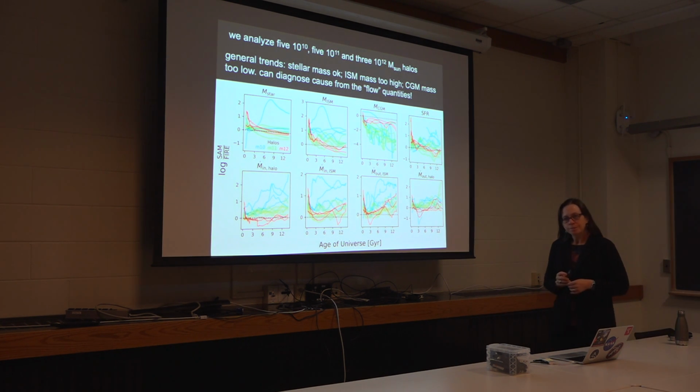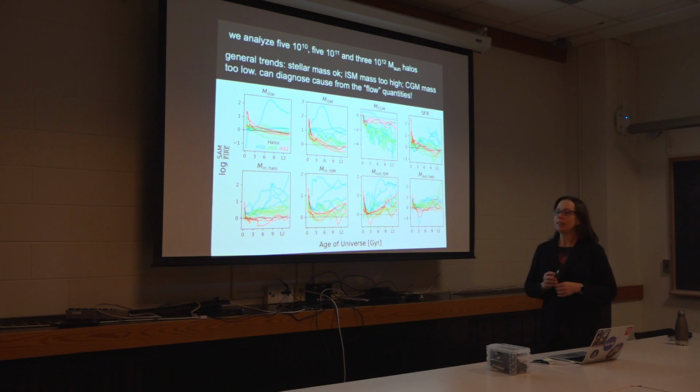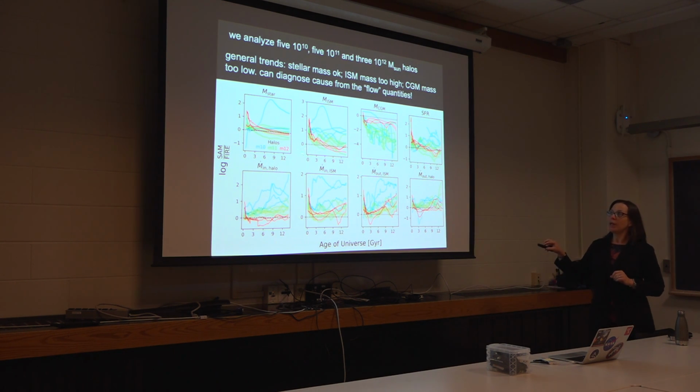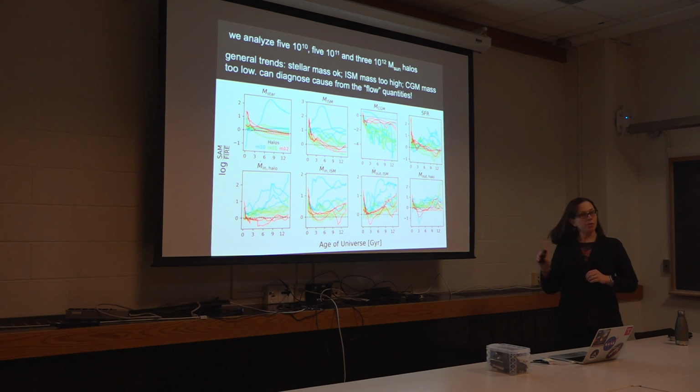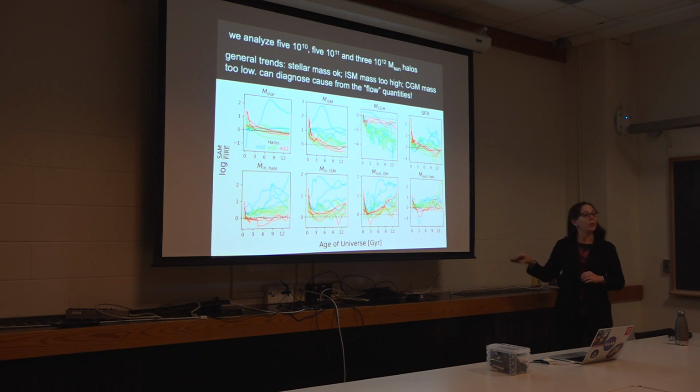Excuse me. Yeah. Intuitively, when you increase the mass, seems like you have better agreement. Yes, you're absolutely right. So why is it like that? Yep. Let me come to that. So yes, there is better agreement for the more massive halos and much worse agreement for the lower mass halos. So what I was about to say is that one of the things I like about this analysis is that we can diagnose why this is through these flow quantities. And so what we see is that in the SAMs, in the low mass halos, and you can see a trend here with mass, more material is flowing into the halo in the SAMs than in FIRE. More material is flowing into the ISM. More material is flowing out from the ISM.